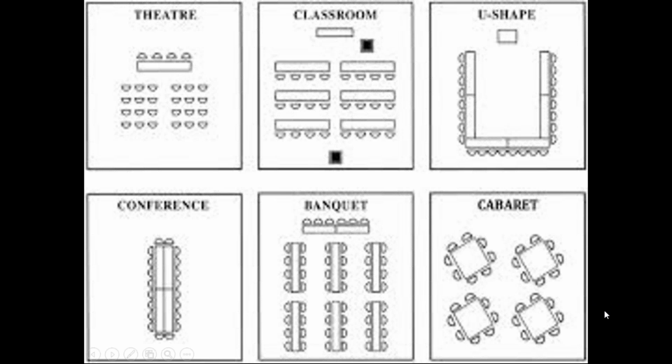I prefer the cabaret style when I'm running workshops in-house. It adds a degree of informality and relaxes people and gives people a chance to contribute. So I think it's probably likely that you'll gravitate to the one on the left-hand side at the bottom, which is the conference style. But just be aware that seating arrangement has a big deal on the formality that occurs in meetings, and that's really important.